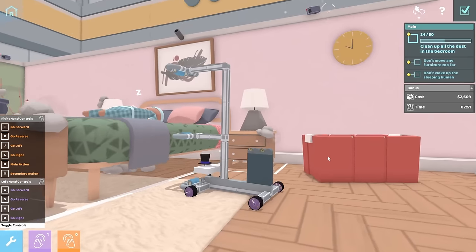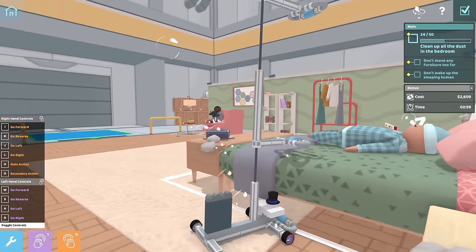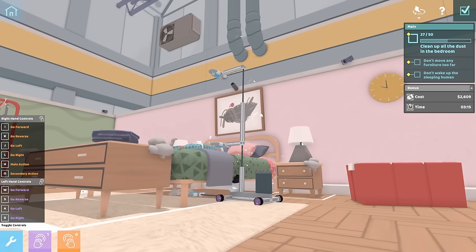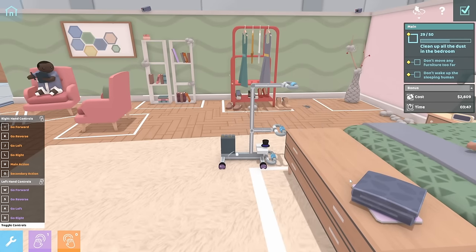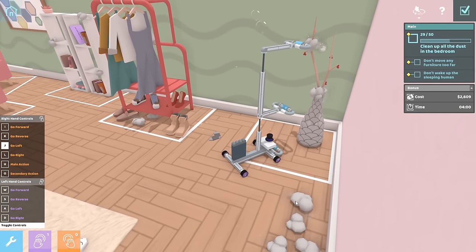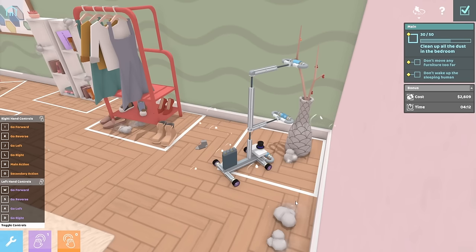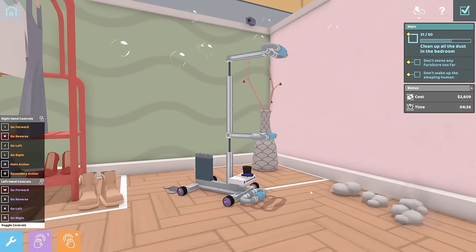And then get those ones nicely done. The chair doesn't even move that much. Now just gotta be careful not to break anything. Thankfully I am flawless and amazing. And this is a bit of a bigger challenge — can I get under the bed? If I raise this up carefully, don't touch him, line it up right. And then we should be able to just extend this. Got it. And there's some more. We'll probably get those from the other side. Just gonna clear this one up while I'm here, along with this one. Careful — I don't know if bumping the bed wakes him. I'm also just gonna get these weird plant ones because I don't understand how you can get dust on a plant.